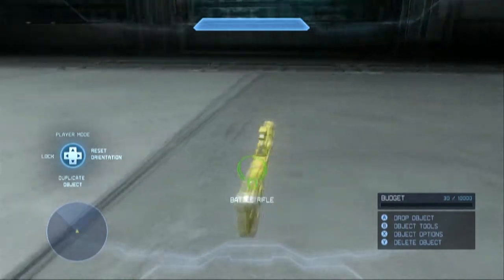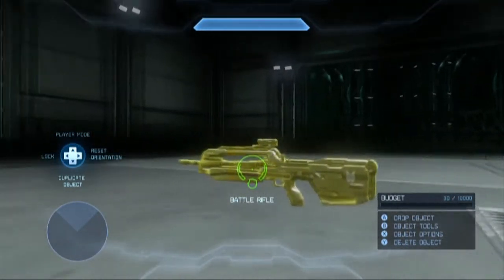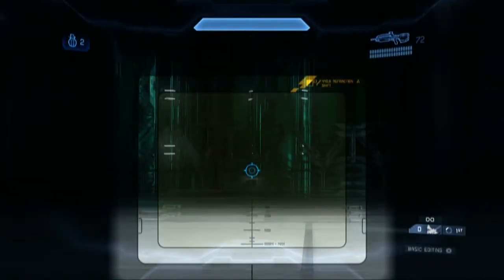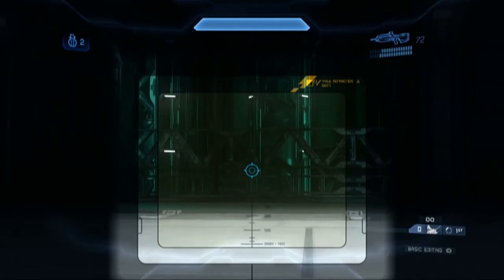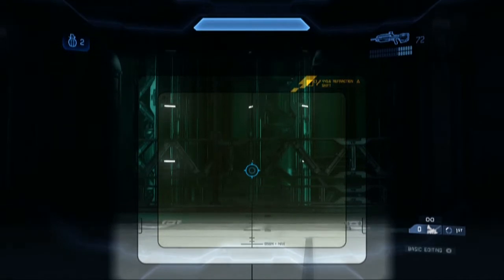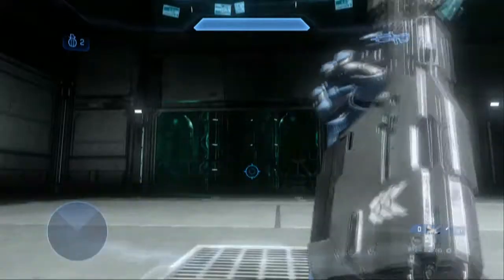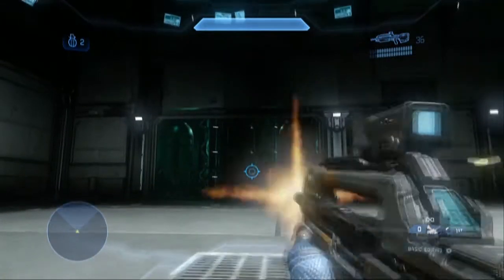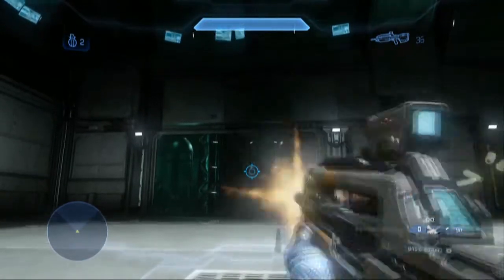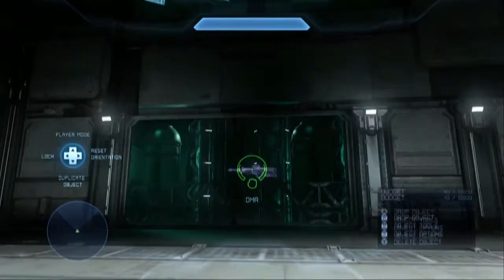Next up is the battle rifle from the Humans as well. I'm obviously going to do all the Human guns first, then the Covenant, and then the Forerunners. So this is the Halo 4 battle rifle, which is modeled pretty much exactly after the Halo 3 battle rifle. They just made the sight a square instead of a circle, and they changed how it looked. And I don't think the Halo 3 one had an ammo counter underneath the sight.